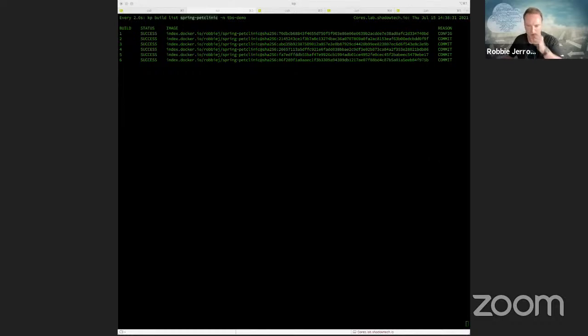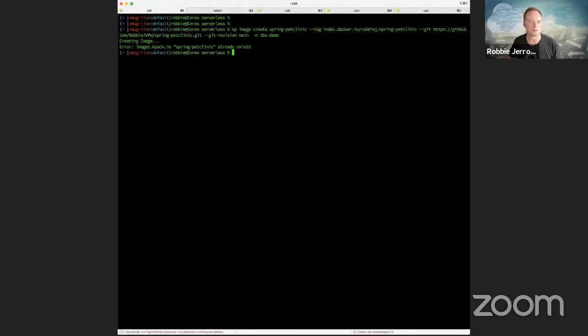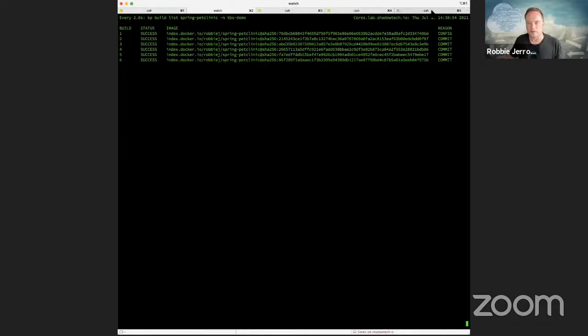So if you head over to Docker Hub, that's the repo that is currently being built. So you'll see that populating and building. It's a shame I can't share that on the screen. Oh, it's finished. Okay. So now it's made. Now it's finished the build.